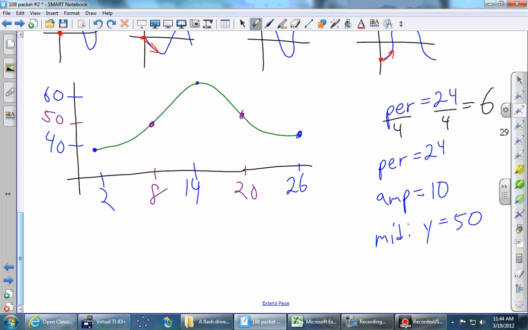Looks like 2. How far to the right has the graph gone? 2. Anybody think they could name another thing that the graph has been shifted by? Maybe by 14. I mean, if you're saying 2, then you're thinking the graph originally started at the bottom and it just shifted over 2. But if you want the graph to start at the top, then it actually shifted over 14.